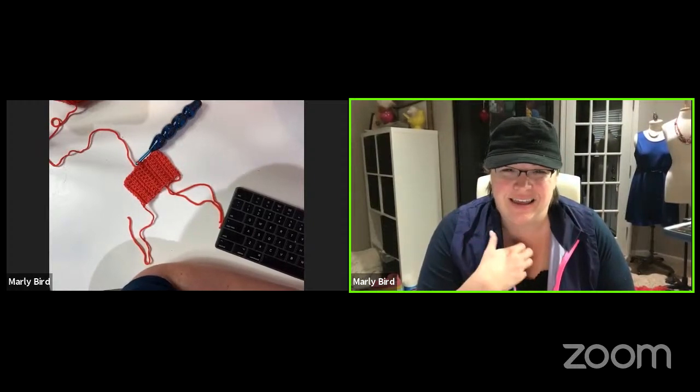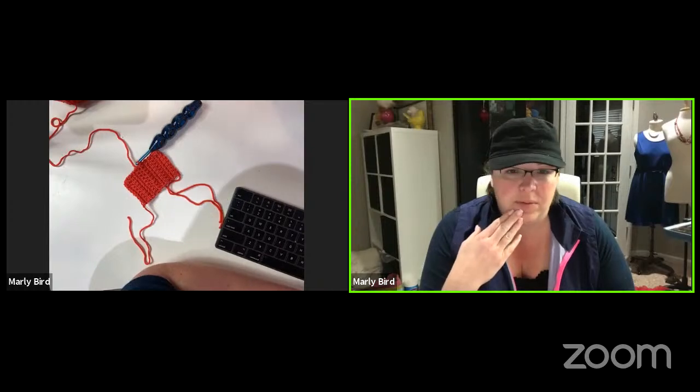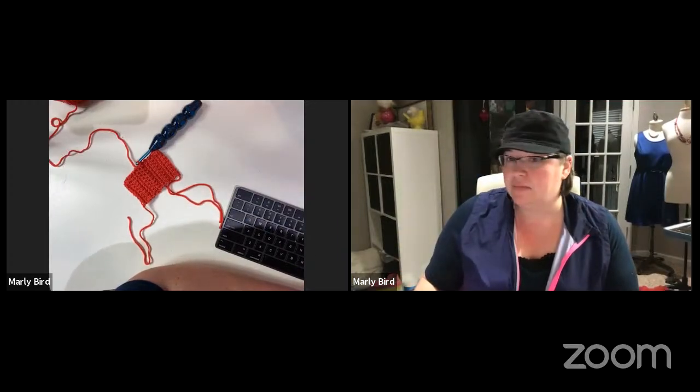It's still in the pattern PDF, which is available for purchase if you guys want it. But I will probably remove that from there also, just to make it so it's not so confusing. But in essence, here's what's going on. We have these 2 panels. They're fantastic. You can see the schematic now. I wonder if I can do my share screen.